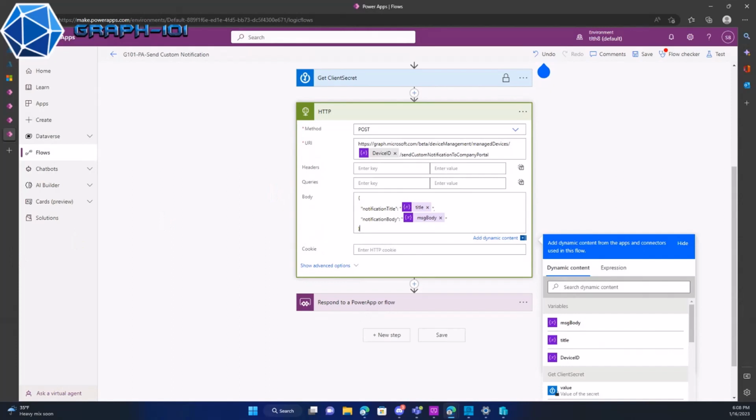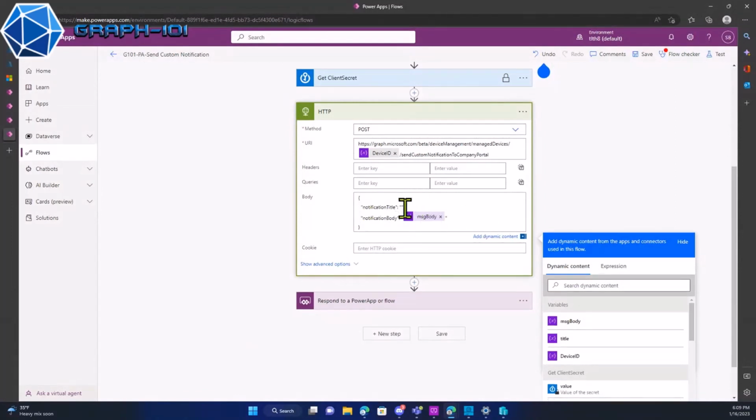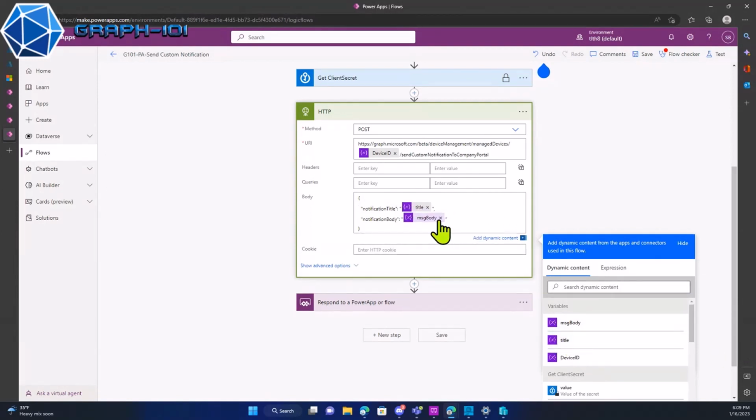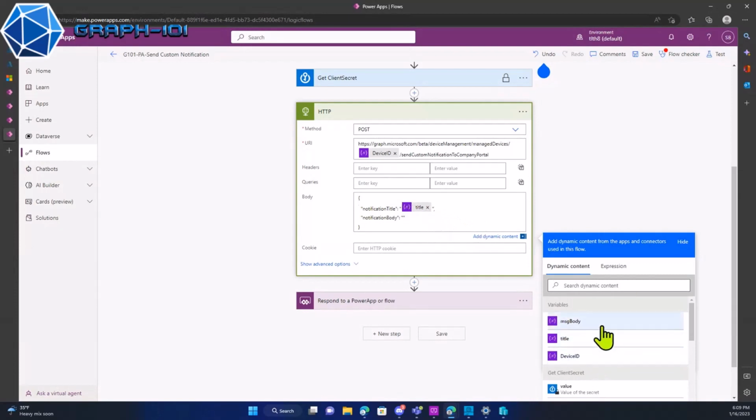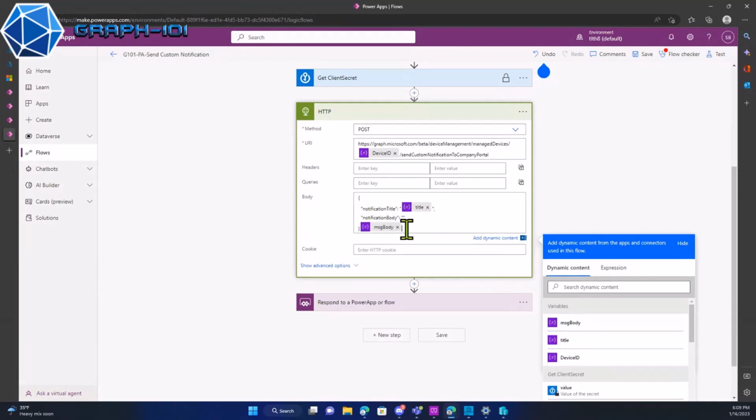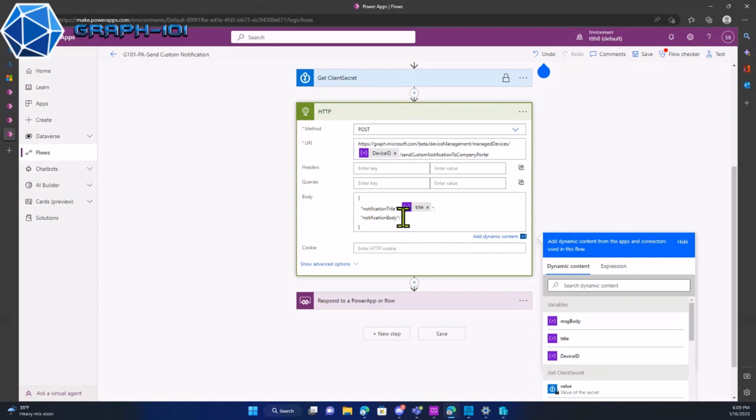So in this case, obviously, when we're dealing with a POST request, we already know that's going to require a body. Again, it's still just a JSON body. If you wanted to build this out a little bit easier, you could send a notification from the portal with the dev tools open and just copy the body there. Then you would come in here and change the value, just like I did here, selecting the title and body variables from the request and making sure you got them in the right place in the format.